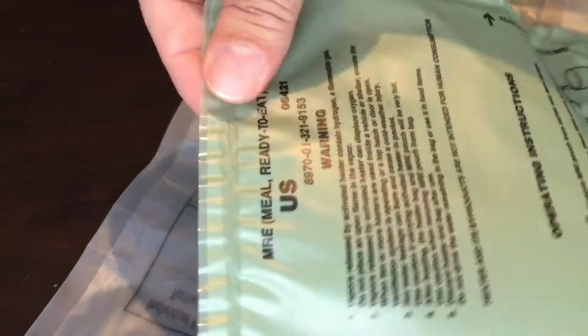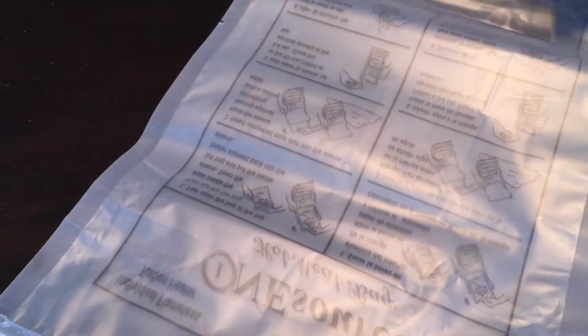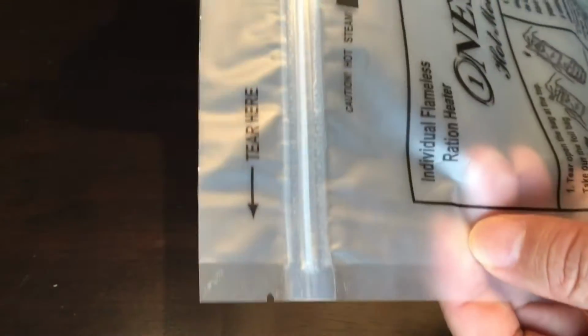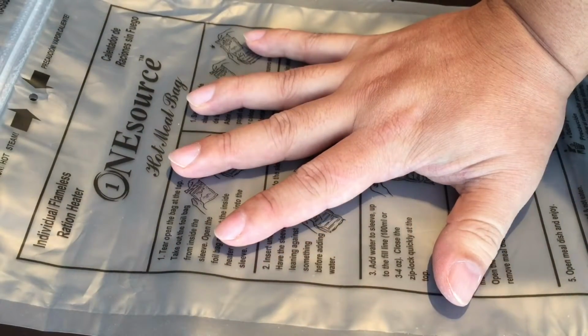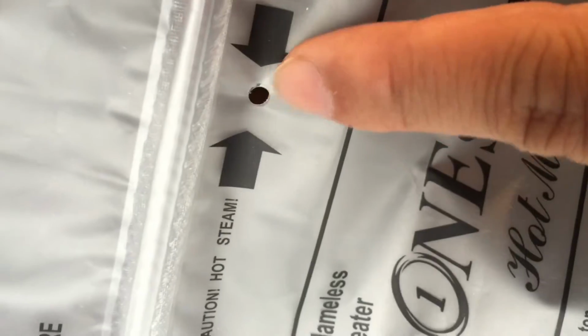Now, the other thing that I can tell you is that once you open the mil-spec heaters up, you just roll them over. You put the food in, you put it back in the cardboard bag that it comes in to cook. These One Source heaters have a Ziploc top. So it's cool here. You tear this out, take out the heater pouch, you put the water in the heater pouch back in, and you can just Ziploc the bag up. And so you can have the whole thing open, laying down or propped up to cook. There is also a hole that goes all the way through there. You can see it right there.